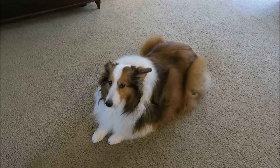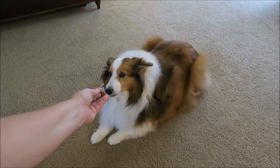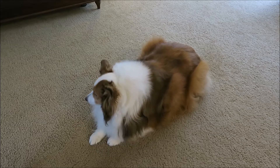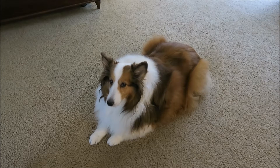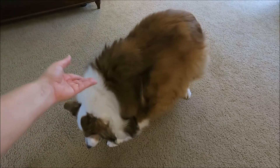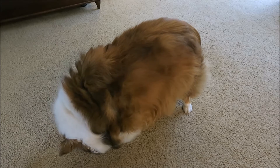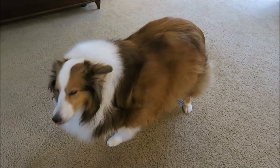Here is Mindy Lou. She's all done and she looks so pretty, and she's gonna get a little treat for being such a good girl. I found out why she looks like a big fuzz ball — it wasn't just because she needed groomed. It's because she's gained a lot of weight. She's developed arthritis, which causes her not to want to move around like she used to. So we're gonna have to put her on a diet, because that's just gonna cause her arthritis even more problems.